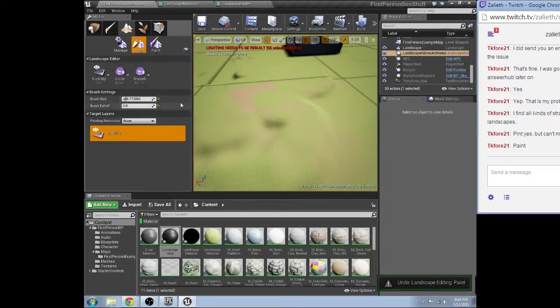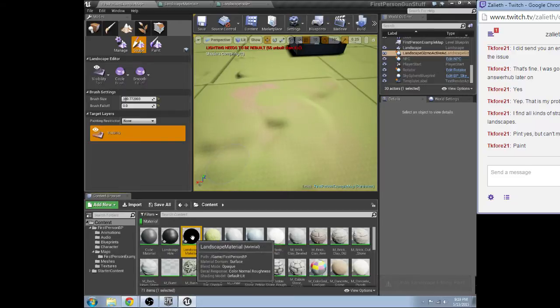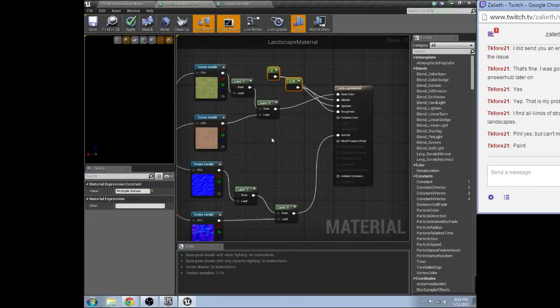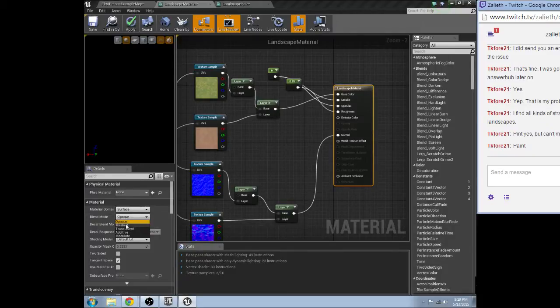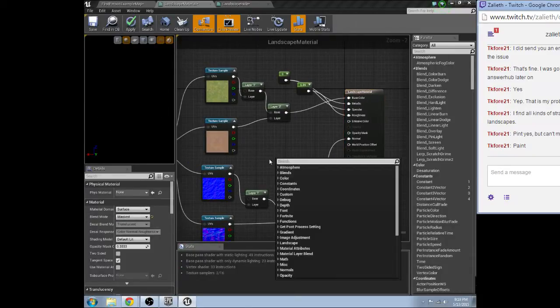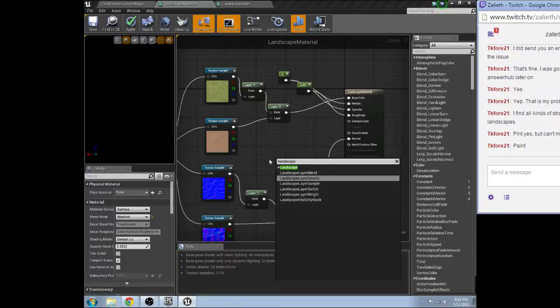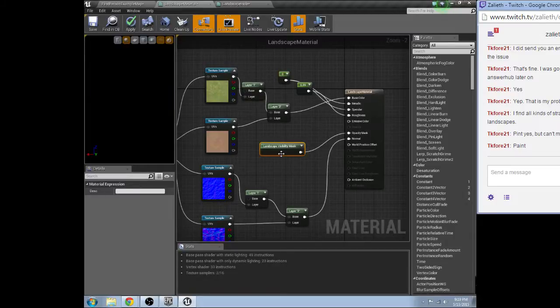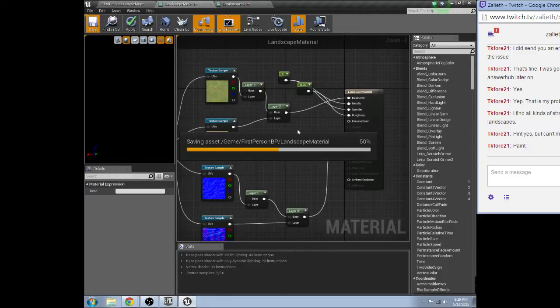So, in the case of this, what I would do is go into your regular landscape material, because you have to have that visibility mask. So what you do is you just make this masked and then add it in. Basically, you have to have this in whatever material that you use in the hole material. So even if you're using just a holding material while you're trying to get stuff figured out, make sure you have this node in particular.